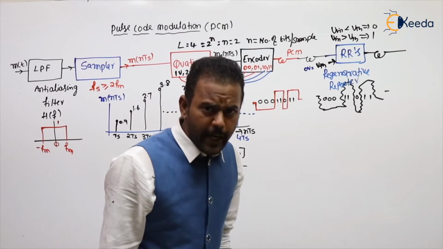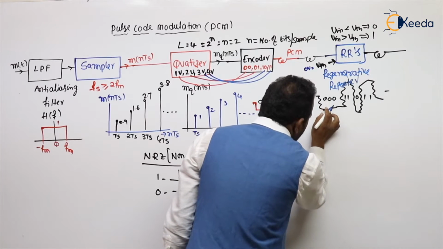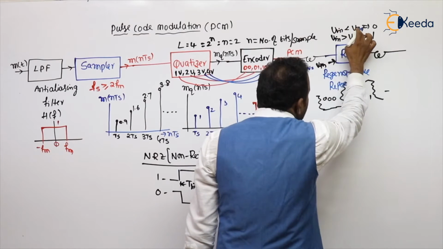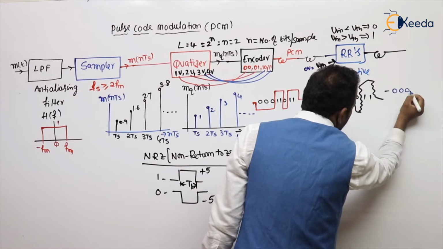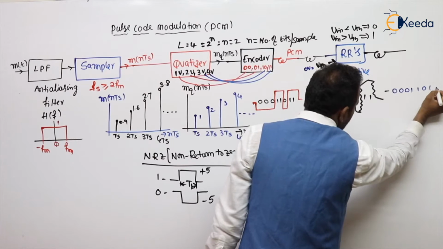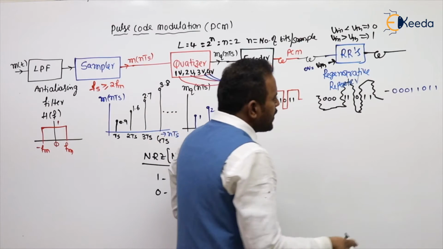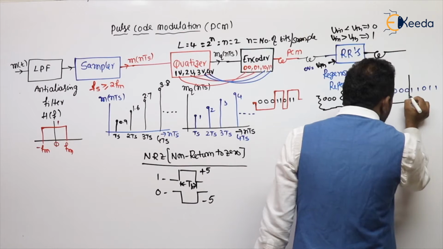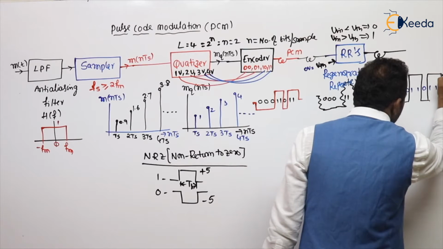Now see. Yes, our PCM signal came. Noise added. Even though here it's looking like less than 0 or greater than 0: less than 0, input less than threshold, so 0. Next input less than threshold. Input less than threshold. Input greater than threshold. Greater than threshold. Less than threshold. Greater than. Means the regenerative repeater will freshly regenerate the PCM signal exactly back by deleting the total noise added in the channel.